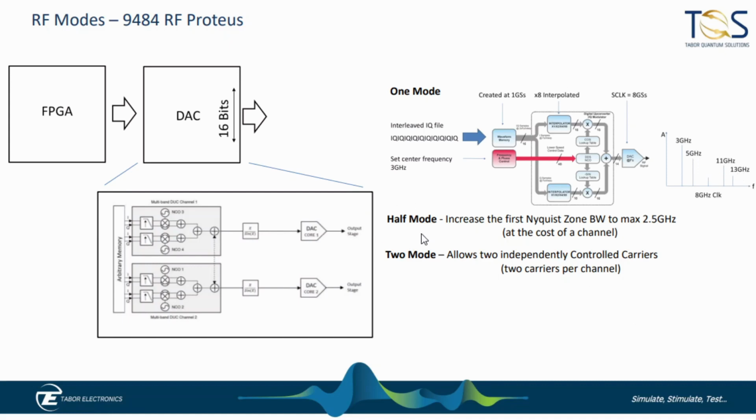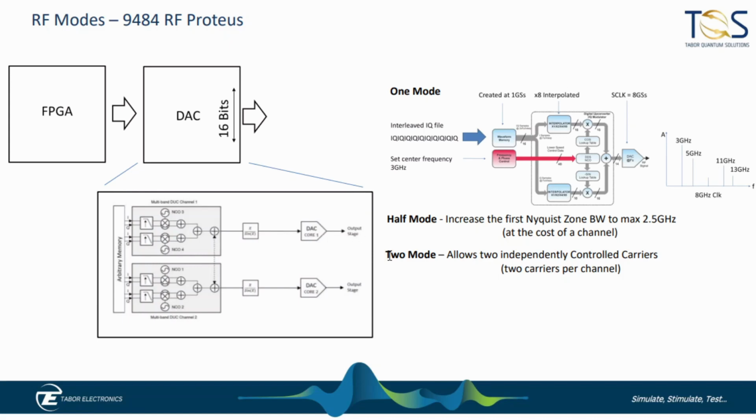So then there's the half mode. When we use it in this mode, the maximum bandwidth we can create with the signal is 1 gigahertz, which is good for 5G. But we can go up to 2.5 gigahertz of bandwidth if we use half mode. But we have to give up one of these channels. So all the processing is dedicated on one channel now, and you can get 2.5 gigahertz of bandwidth. You can modulate it up to 3 gigs. You can use these higher Nyquist zones, etc. You could feed a mixer system and some filters and put it up to the millimeter wave as well, and get very wide bandwidth signals for a fraction of the cost of a high performance signal generator.